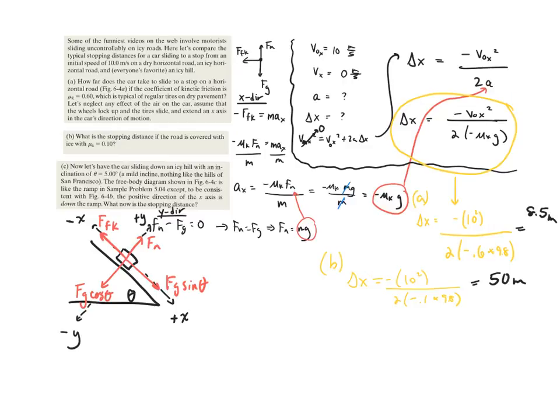Max. So does the speedometer calculate, like, does it keep that? Does it count Fg sine theta? It does, right? Does the speedometer keep it on a car, like if you're going down? Yes, because it uses what's called a tachometer. It's measuring revolutions, and it knows the circumference of your tire.